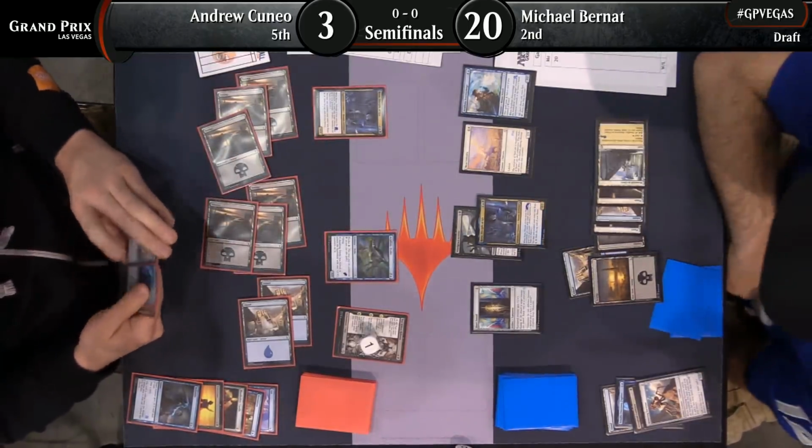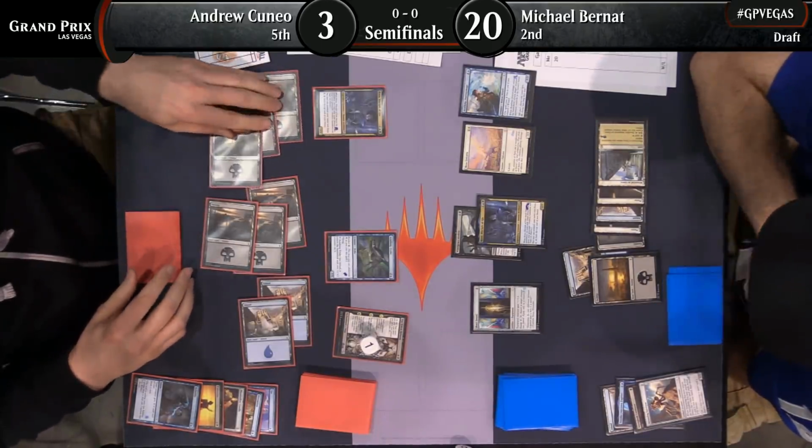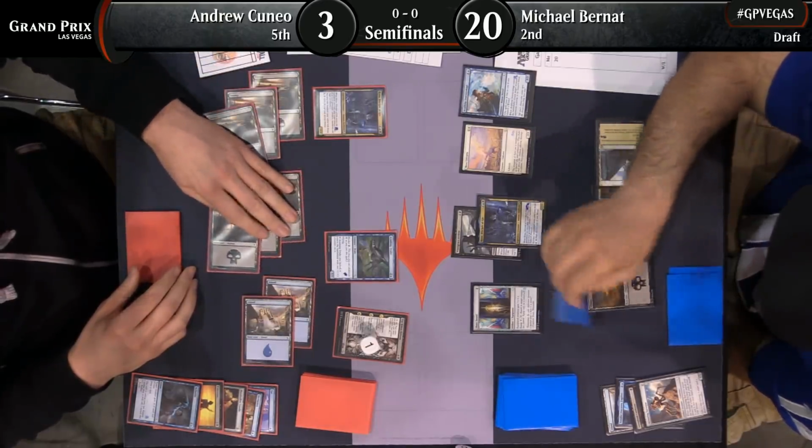Yeah, it's been a long weekend for everyone. To see Andrew Cuneo put the card in his hand, he's like, wait, this sleeve is blue. What's going on? Yeah, that was nice technology. Wow, that's great.